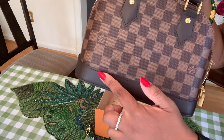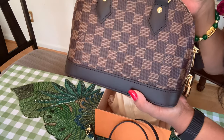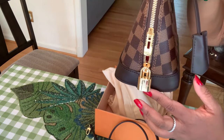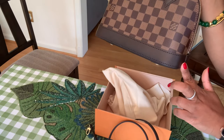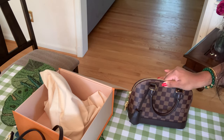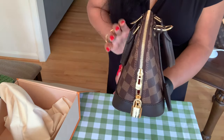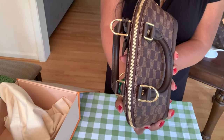I wanted to show you quickly — there were these two little dust particles. I just took them off with the dust bag by rubbing it a little. I started inspecting the bag and I'm looking at how even the bottom line is, because I watched plenty of videos and some said the bottom line of the leather can be uneven, and they said a few bags were wobbly. We are doing the test now — it stands properly. The bags in those videos were falling over, but this stands totally nicely on the feet. The zipper is completely nice and straight, everything is aligned nicely, and the stitching looks also perfect.